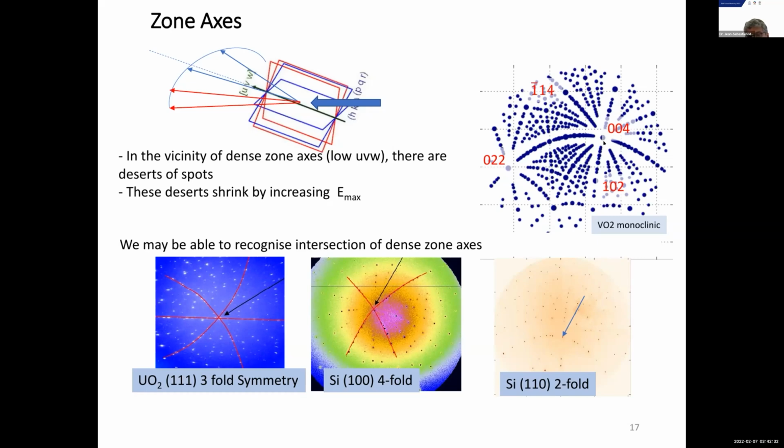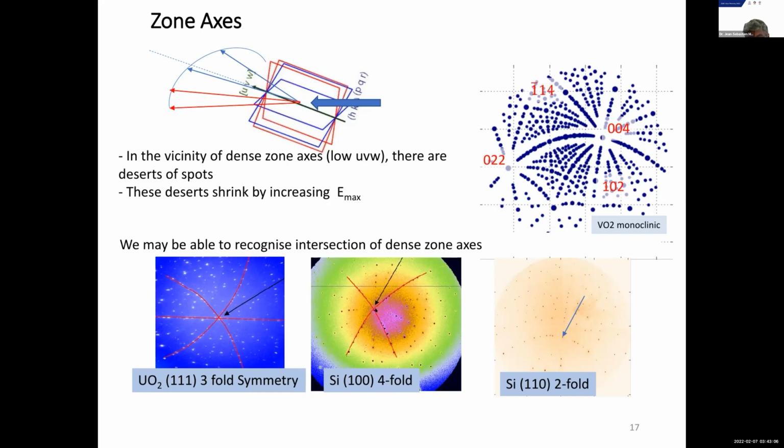So if I want to orient my crystal along the 001 direction, I'm going to change a bit the orientation of the crystal in order to, for instance, put this 004 reflection at the center of the camera. And if you are an expert, you can also rapidly deduce that the crystal is oriented 111 because at the center of the camera you have the 111 on the detector.